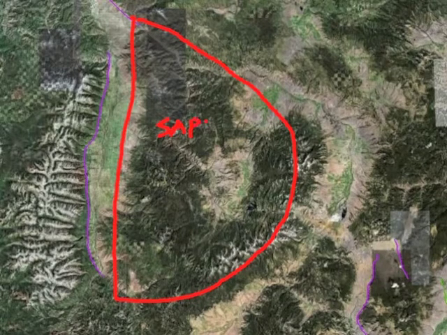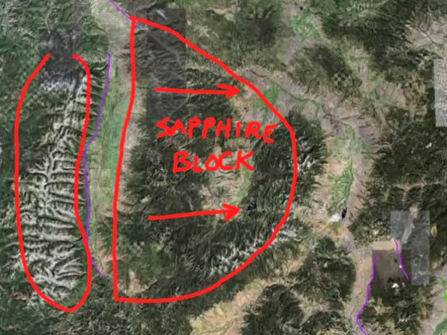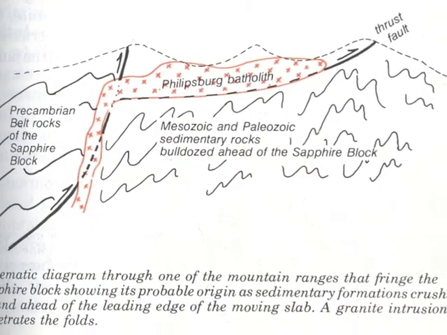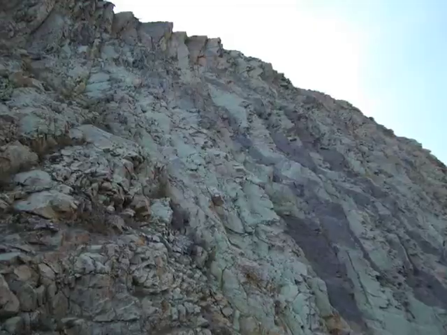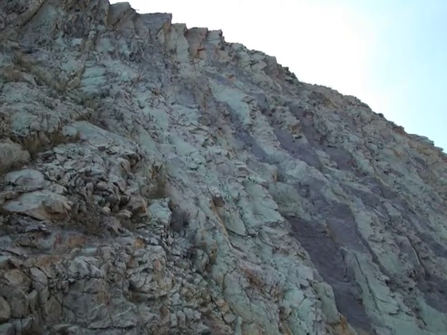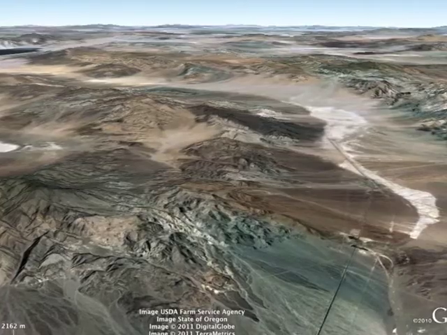We are going to take our field trip right on the northwest corner of the Sapphire block, and the rocks there are going to show some signs that they've been crunched up as this Sapphire block slid eastward off of the Bitterroot Mountains in the Idaho batholith. Now this drawing here shows the rocks that have been folded by this movement. Here are some that we're not going to see, but they're standing straight up over by Bonner.